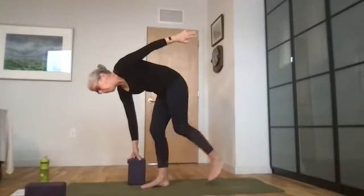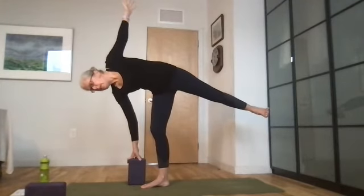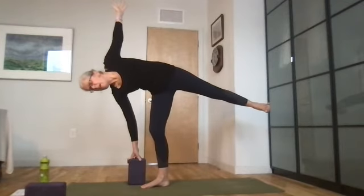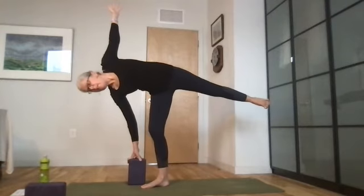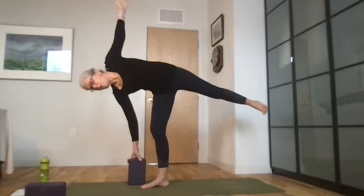And come up, raise your left leg up. It is now pointing towards the side wall. So your flexed toes are not pointing down, they're pointing towards the side because this is actually a hip opener. And we're trying to stack our hips and we're trying to stack our shoulders. If it's there for you, try to float your hand.